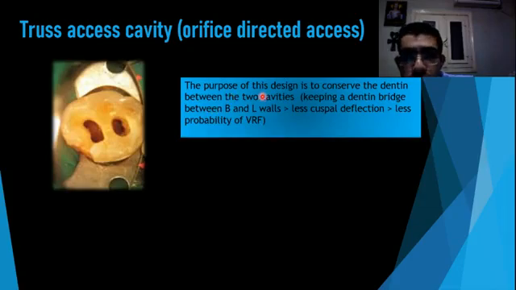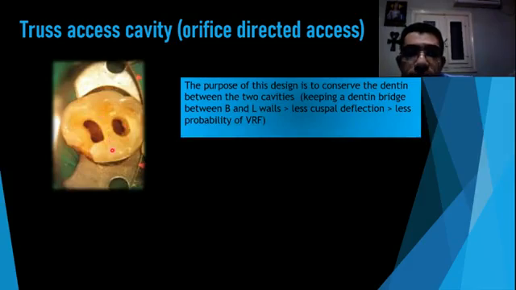The purpose of this design is to conserve the dentin between the two cavities, keeping a dentin bridge, as we said, between the buccal and the lingual wall. This type of access will maintain a connection between the buccal wall and the lingual wall, and this decreases what's known as cuspal deflection.